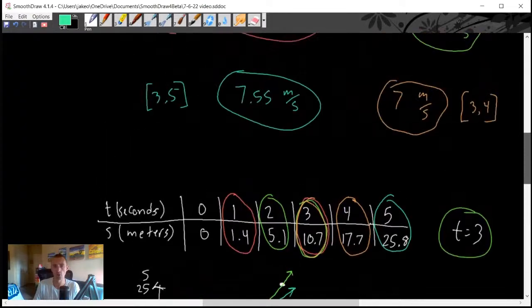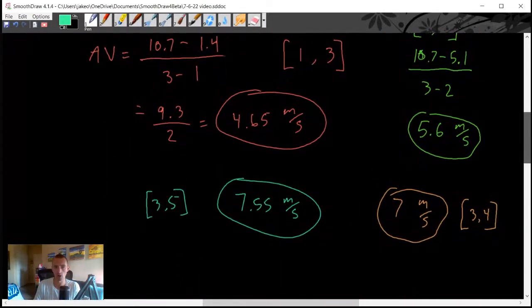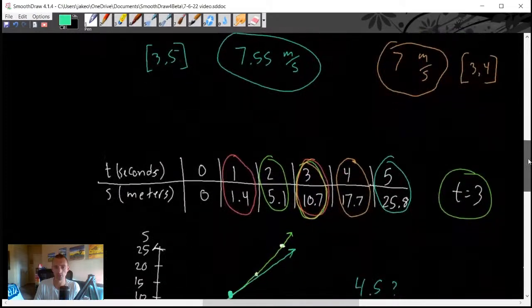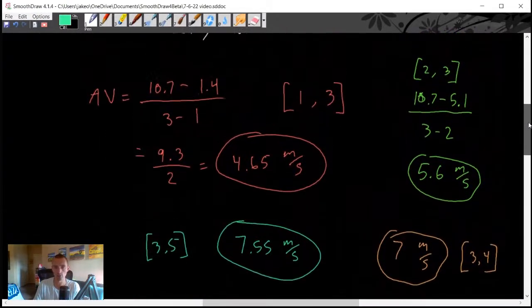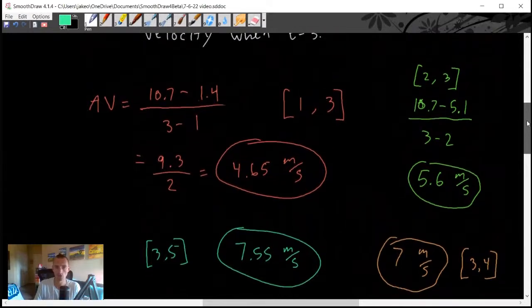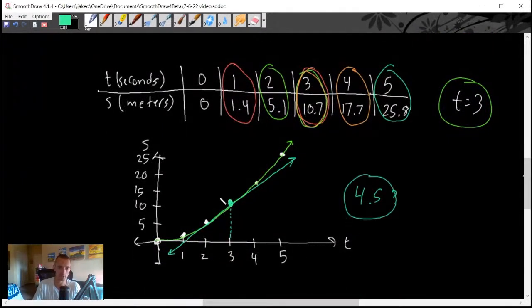But what we should also find is that our average velocities here, as we look at these intervals that close in on 3, should give us something closer and closer to whatever the instantaneous velocity is at this point. Maybe it is actually closer to 5. That probably is a pretty good estimate. It probably is pretty close to 5 meters per second. So maybe we could go with that.